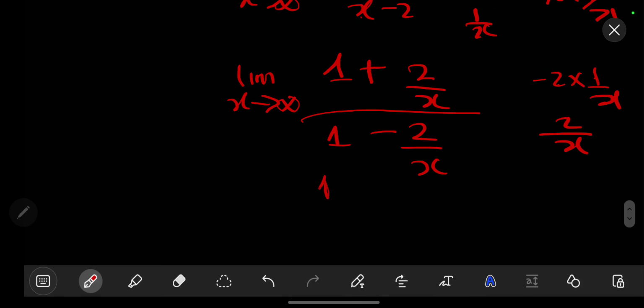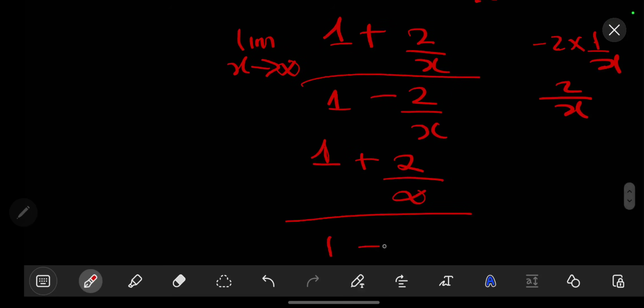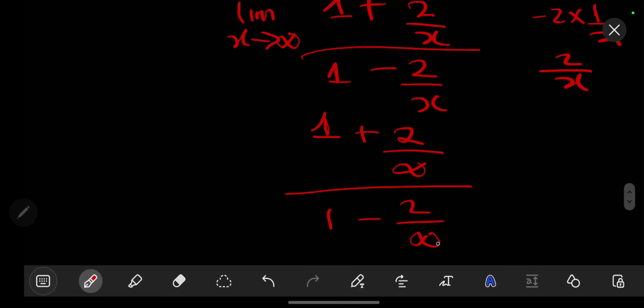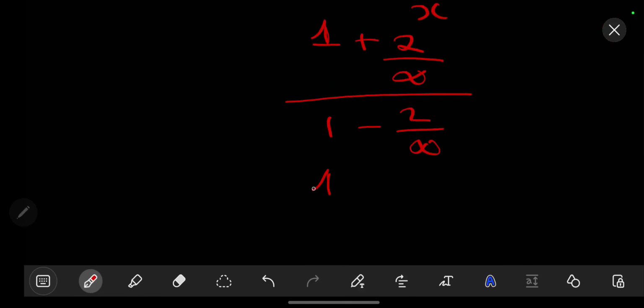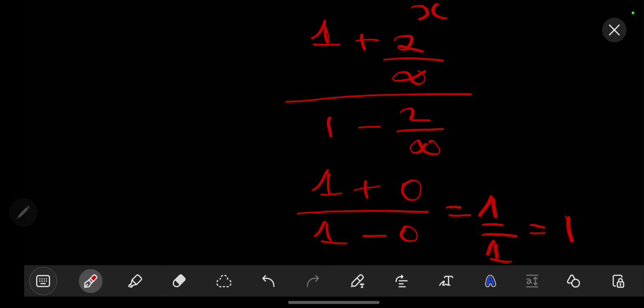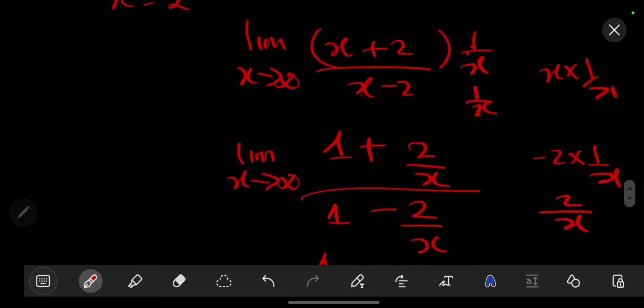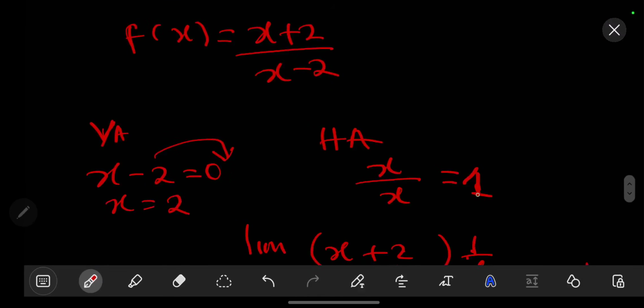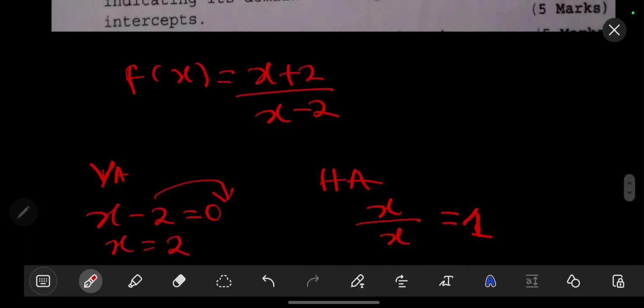So now as you approach infinite, which you can watch using the other video, so we have a 2 over an infinite value over we have 1 minus 2 over an infinite value. So we are remaining with 1 plus 2 over infinite is equal to 0 over 1 minus 2 over infinite. Any number over infinite is equal to 0. So we have 1 over 1, which is the same value that we got just by dividing the leading powers. If the powers are the same, you can just do that. But if your lecturer insists, you can do the second part.